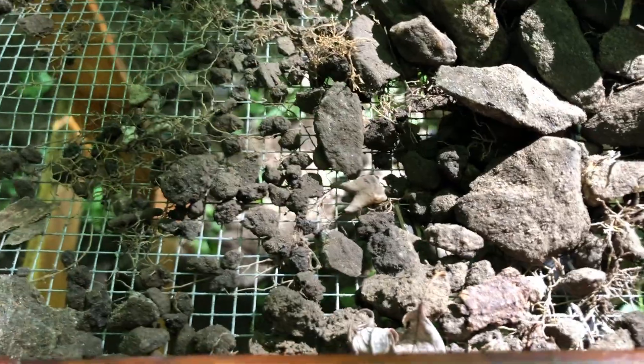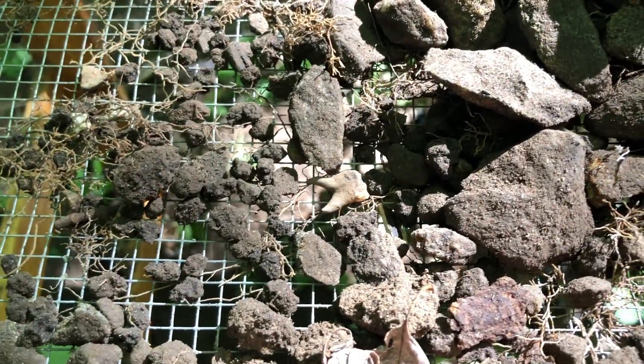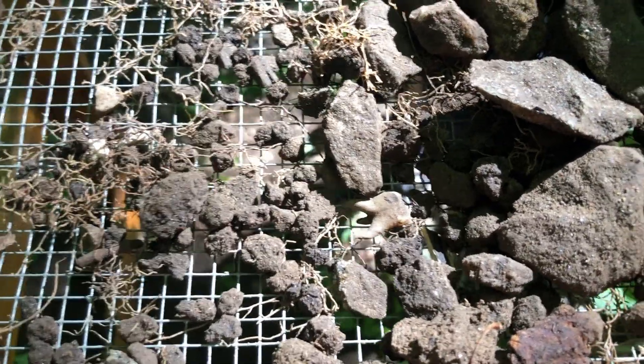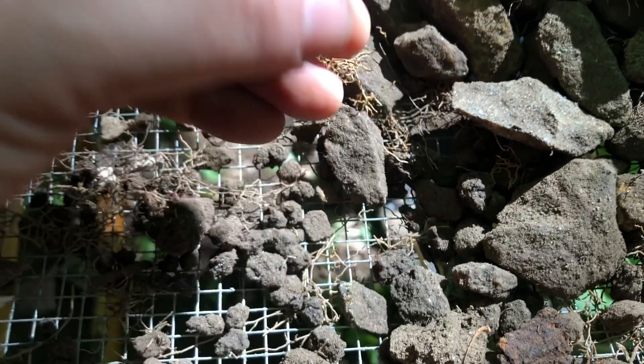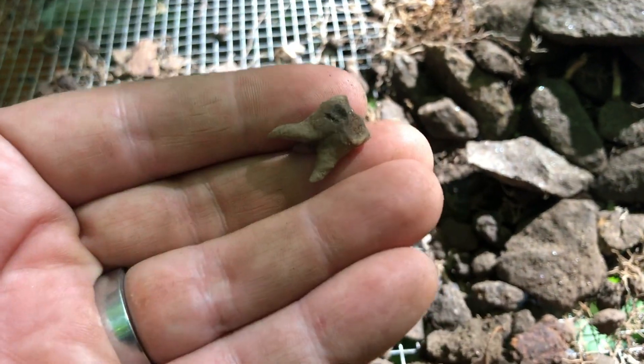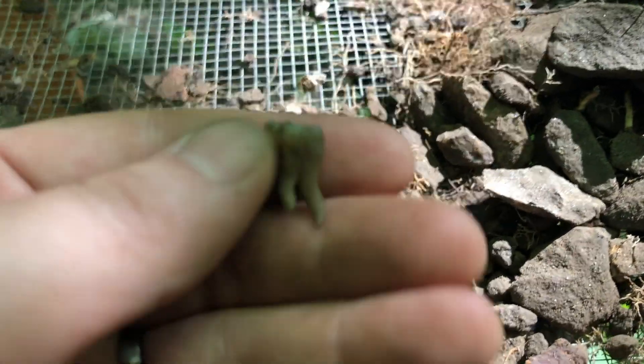We're pulling out a lot of those nails today. I was about to just kind of cut to my finds, I was doing a last sift through. Can you see it? It'd be really hard to go through this episode without saying — is it human? She does that with bones.